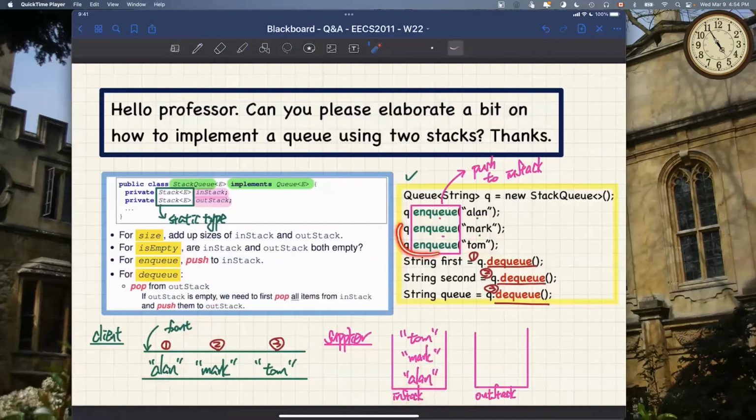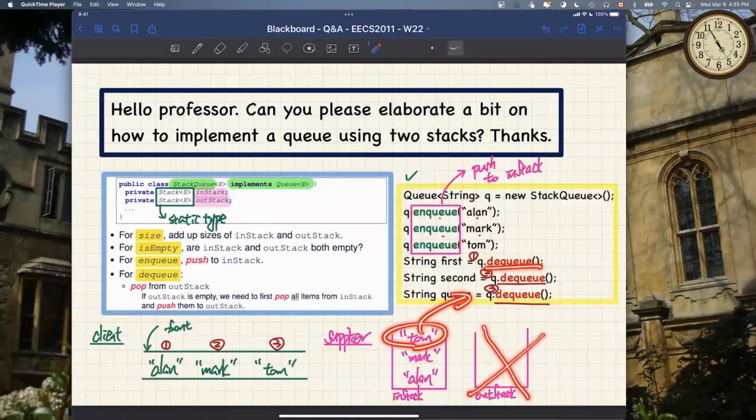We have done the 3 enqueues. So we got Alan, Mark, and Tom. And how do we do dequeue over here? Think of it this way. What if we don't have this out stack over here? Would it be okay whenever we say dequeue, we simply just pop off the stack and return that right away? Would it work? Well, apparently it wouldn't work, right?